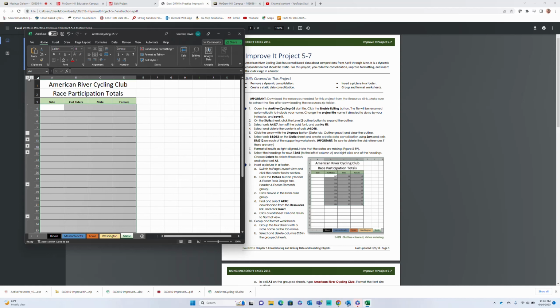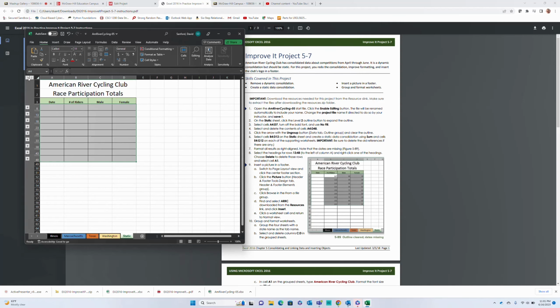Click the arrow with the ungroup button, data tab, outline group, and clear the outline.